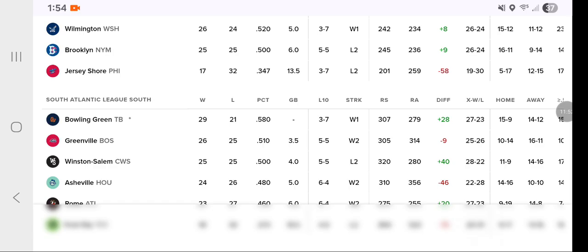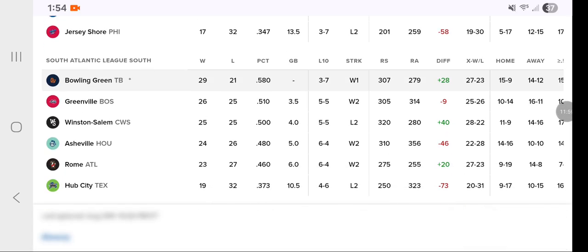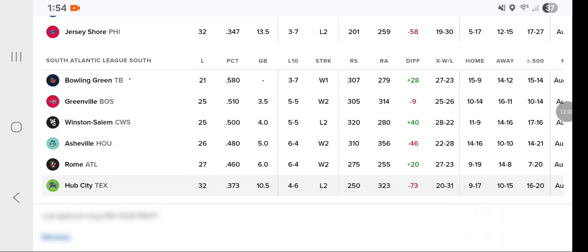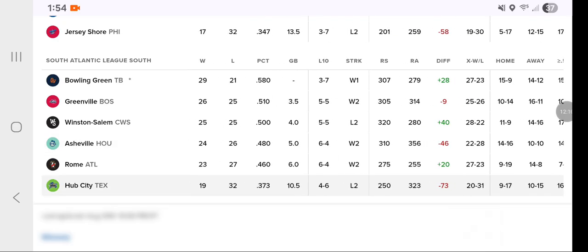Then the Chicago Cubs affiliate is 4 games back. They're a half game back of Greenville. They only played one last game of Greenville. I show 5 games back.